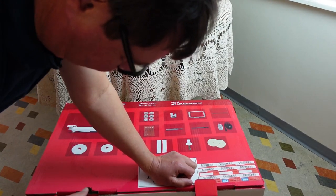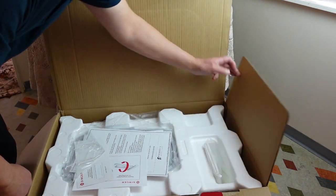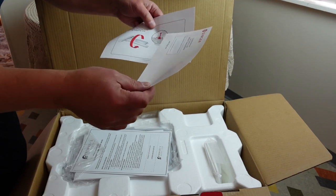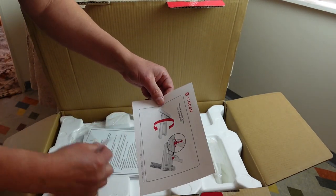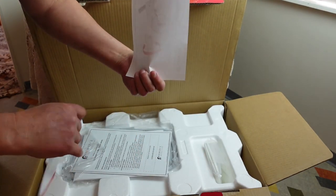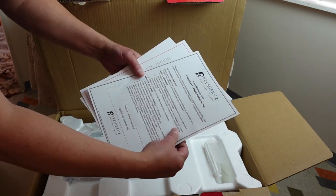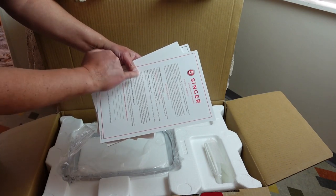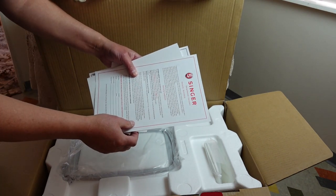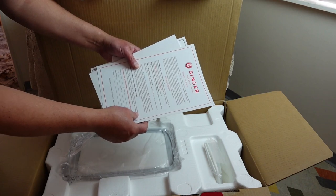Okay, let's have a look what we get here. We've got an inspection certificate there, remove shipping brace instructions. We've got a license activation code for the Premier Plus 2, warranty. Electronic machines, 5-year warranty, first and second year warranty parts and warranty labour provided free of charge. Third to fifth year, all warranty parts will be provided free of charge.